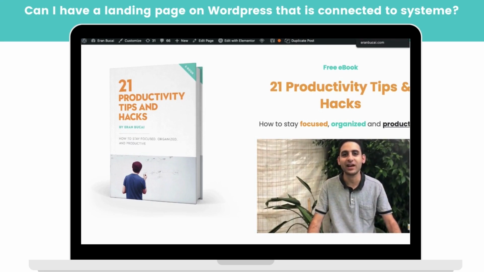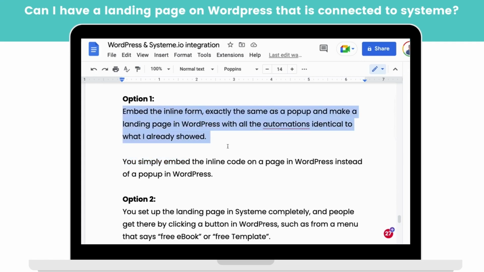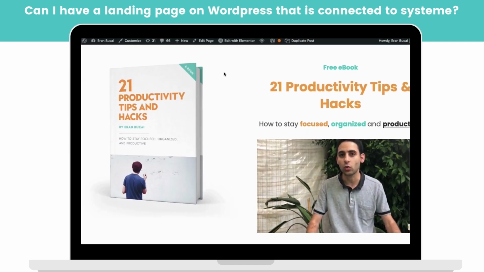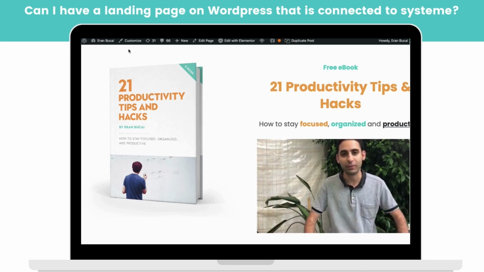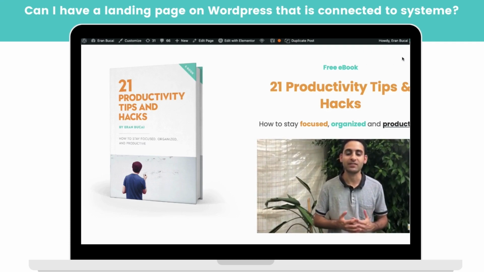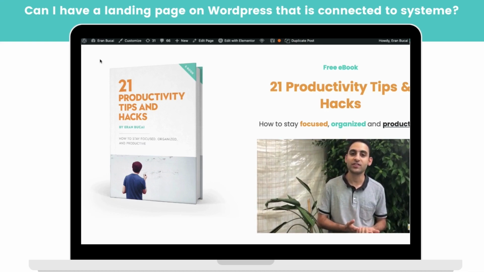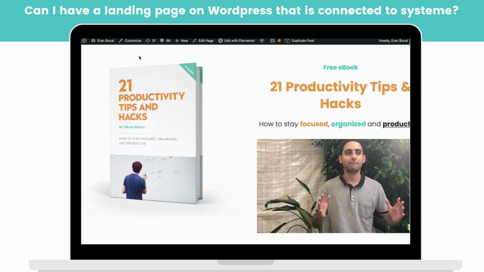I also have it as a pop-up, so if somebody tries to leave, it pops up, but this is the exact same process of having it on the landing page in WordPress. There is a downfall that a lot of times with WordPress, you cannot get rid of the menu, which is a bit annoying, but in some cases you actually can. It just depends what software you're using. Because my WordPress was custom coded by somebody that does my tech stuff, there is no menu here. It is customizable, you just need to know how. So I can't really advise on that, but you can turn any page on WordPress into a landing page if you so choose. So that's option number one.